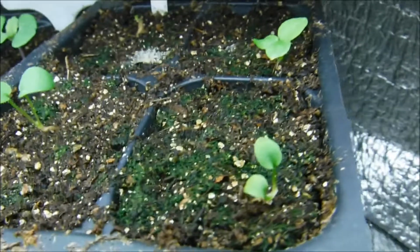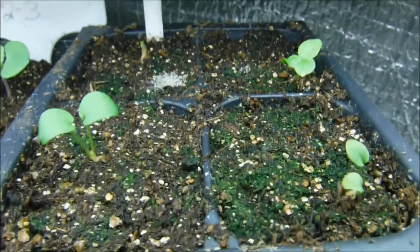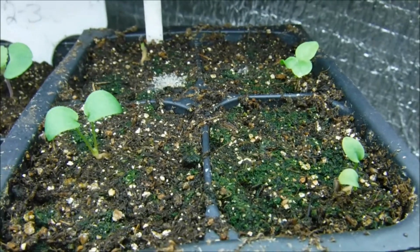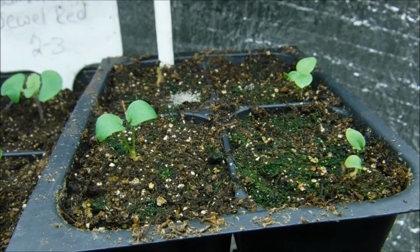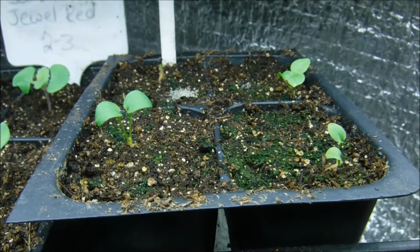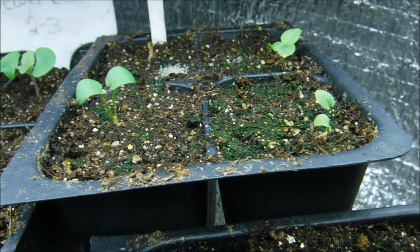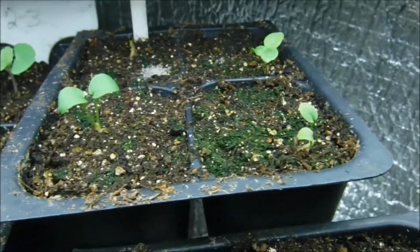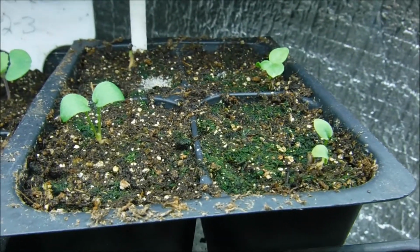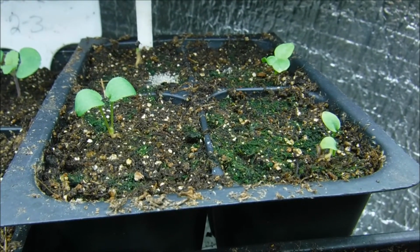So when these start getting their true leaves, which one of them is starting to, I will come back. And these actually started coming up on the 6th of February for me. So it did take a little bit to come up. And some of them are still coming up. So if we get extras, because I planted extra seeds, I'm just going to prick the extra ones out then.